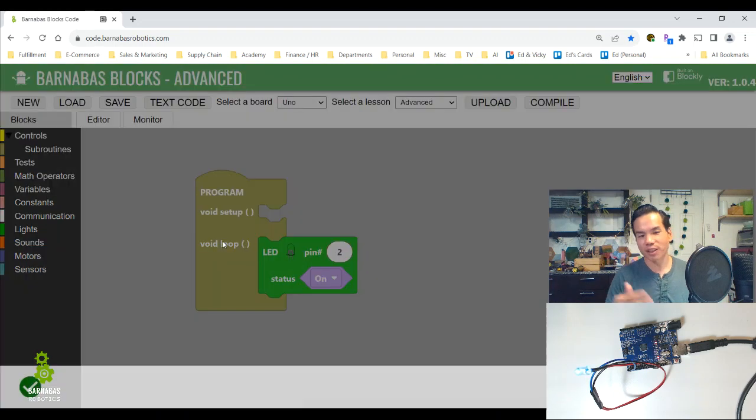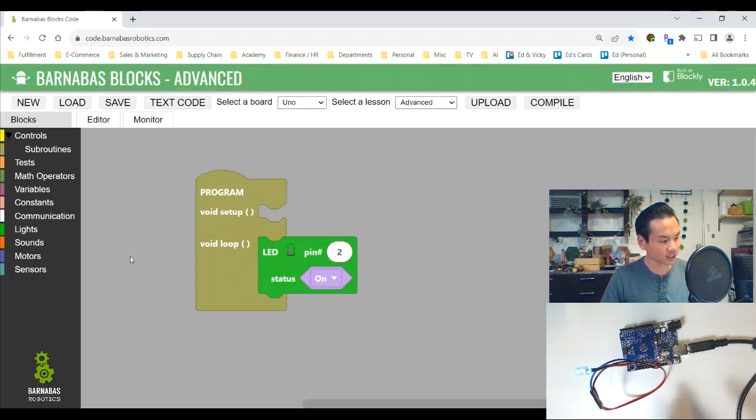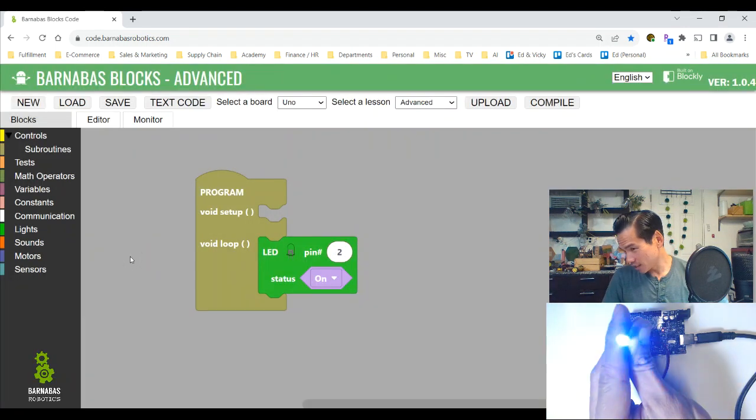It's going to do its thing. It's sending code over the USB, and then boom, you see this green check mark. If you get the green check mark, it means you have a success. If you don't get the green check mark, check your cable. Maybe try again. Maybe you selected the wrong device, so select a different device. But green check mark, and if you look, my light is on the bottom right.